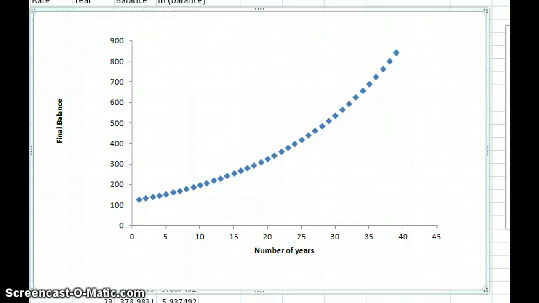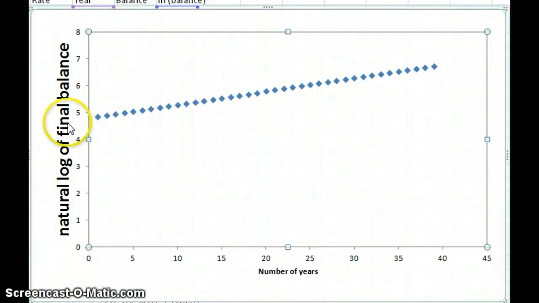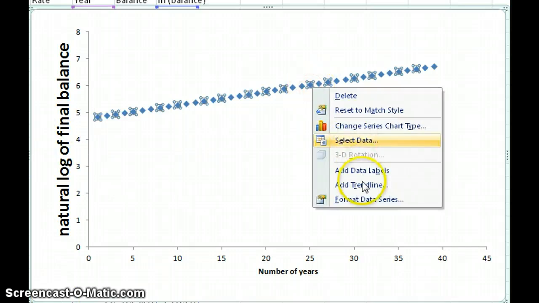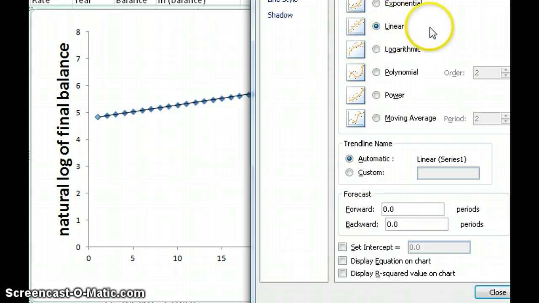As a refresher, let's say this is your data initially, and you're trying to figure out what exactly is the correct a and b values in the exponential function that would fit this particular data. First, you need to take this data and convert it into a linear form, which I can do if I plot the natural log of the y-axis versus x. You see, the previous function, which is exponential, has now been converted to a line equation. It's pretty clear this has a linear shape. In Excel, I can easily fit this. You take the data point, right-click on this, and then just say add trendline, and you can fit it with the linear form. Click close, and there you go. It fits it there.